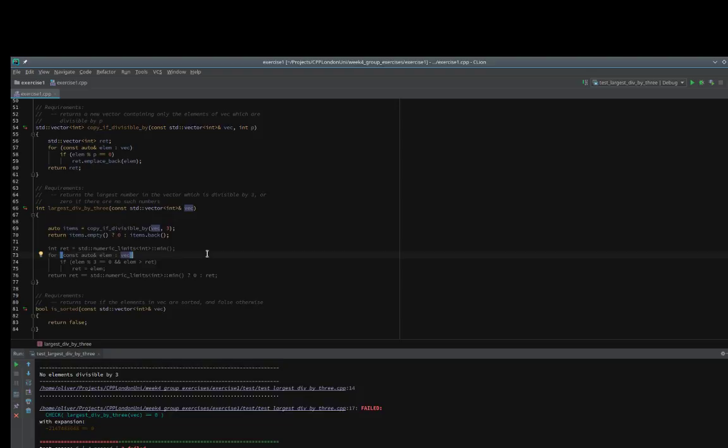That's literally the way you were meant to do it, because if you've noticed, every single one builds on the previous, so you could just get the ones that are divisible. If it's empty, give 0. If it's not, give it back. Oh no, the negatives. It's just you're returning the last thing that's divisible. It should work, shouldn't it? I didn't give you a sorted vector. Oh, you didn't sort it, did you?